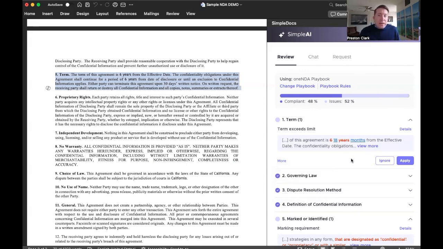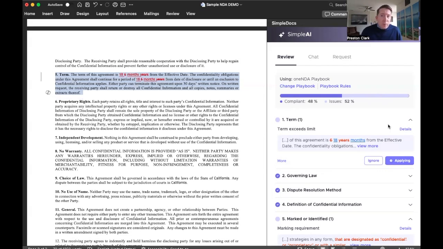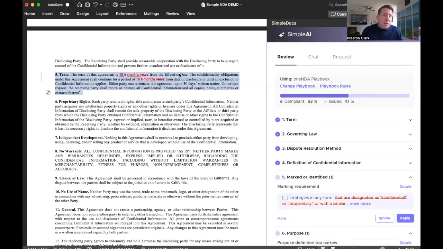I'm going to go ahead and apply this change because, as I mentioned, 18 months is our recommendation, or our sort of internal policy per our playbook. And so as you can see, those red lines immediately get carried over. You can also design the playbook to automatically apply comments as well. And so if you want to say, as a matter of policy, we only accept confidentiality periods up to 18 months or whatever it may be, that can be preloaded as well in your own playbook design.